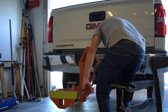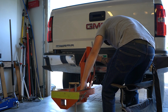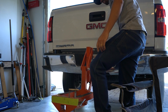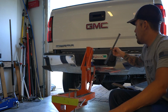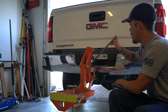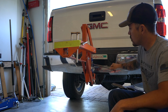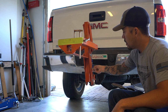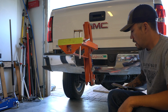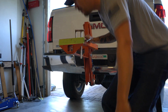But once it is in its little pocket, bike's loaded up, go through. I'll speed this up. Lock pin in place. Done. Ready to go.